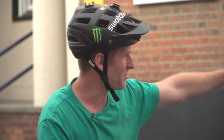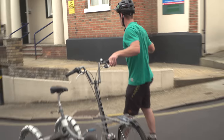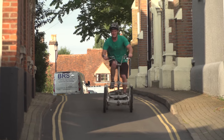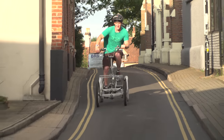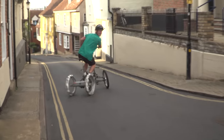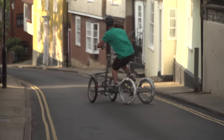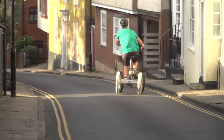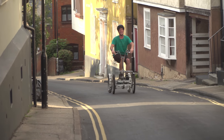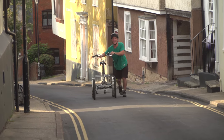That's insane. I'm gonna get a little run up down this road here and get a nice little perfect drift around this corner here. Bit of speed. Initiate. Oh, yes! That is so good. I can't believe that. Let's find a way bigger hill.